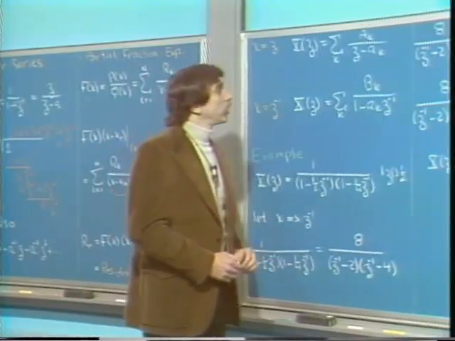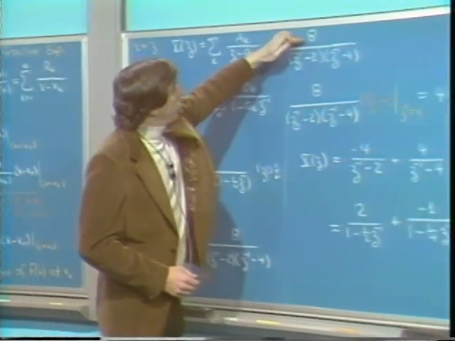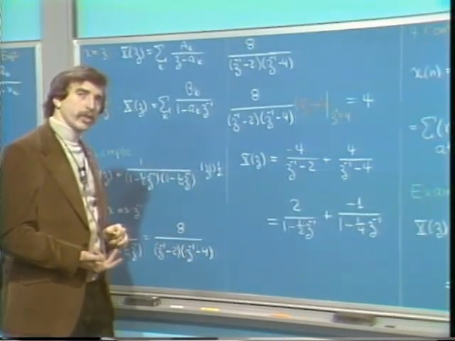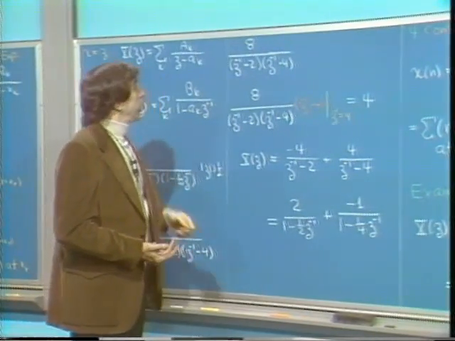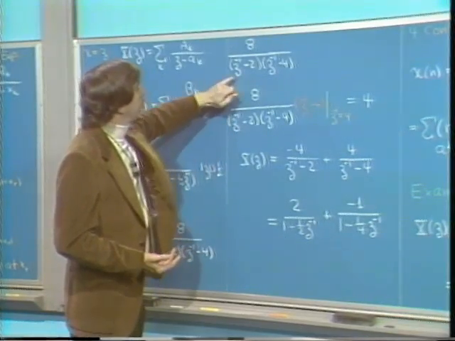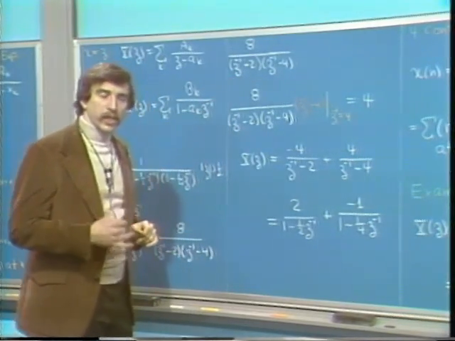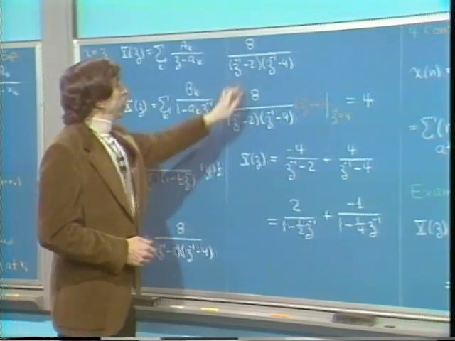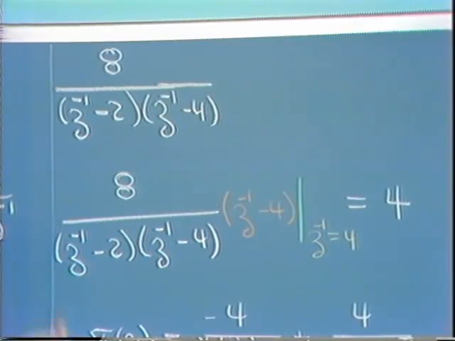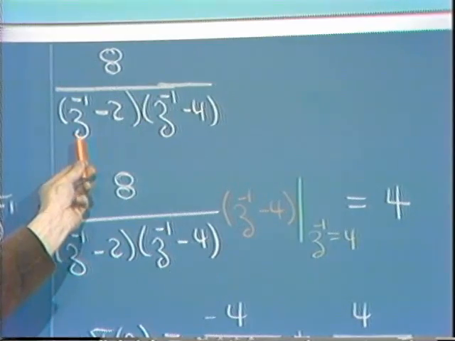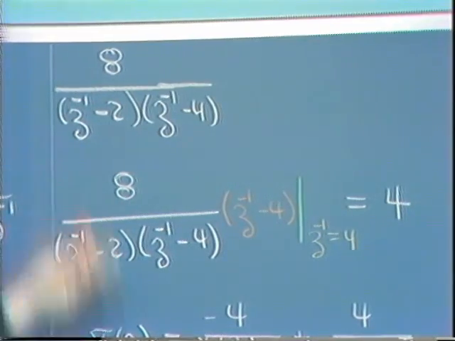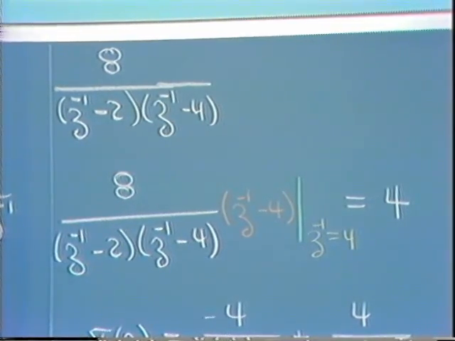All right, well, so here then we have the z transform that we want to expand in a partial fraction expansion in terms of treating z to the minus 1 as the complex variable x in the expansion. We have two poles, two roots of the denominator polynomial, one at z to the minus 1 equals 2, the other at z to the minus 1 equals 4. So we need to calculate the residues at each of those roots.